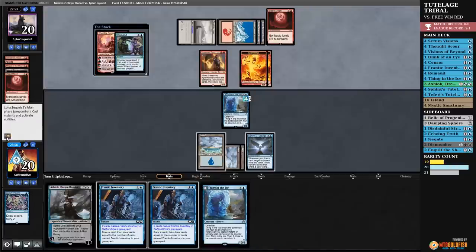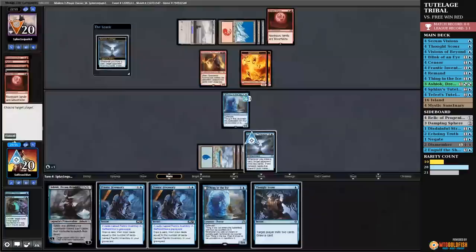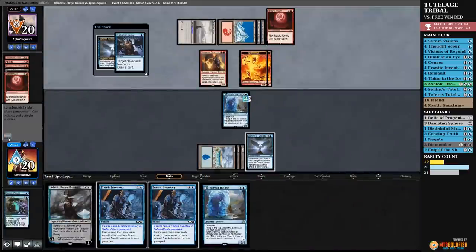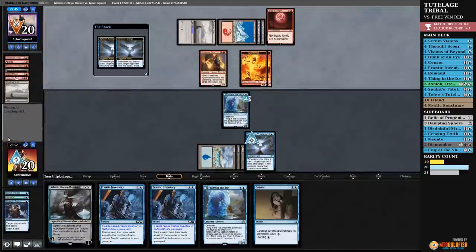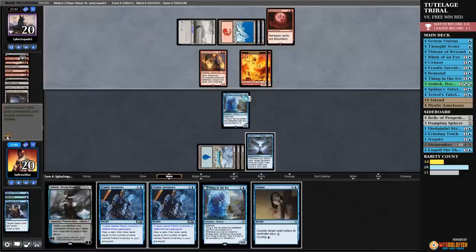We should get some good double hits out of this. Alright. Thought Scour. Mill you. Counter off Thing in the Ice. Can we hit a land? Not yet. Alright. Well, mill. Double hit. Down to 39. Mill. No double hit.